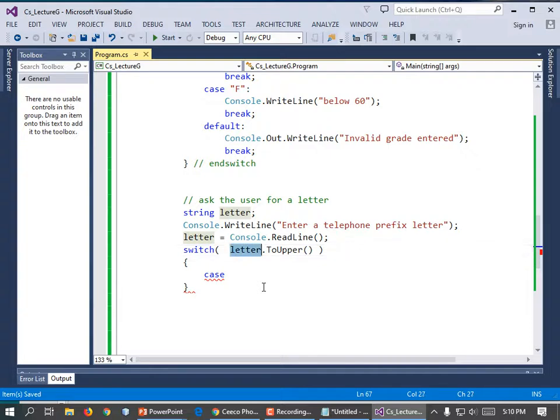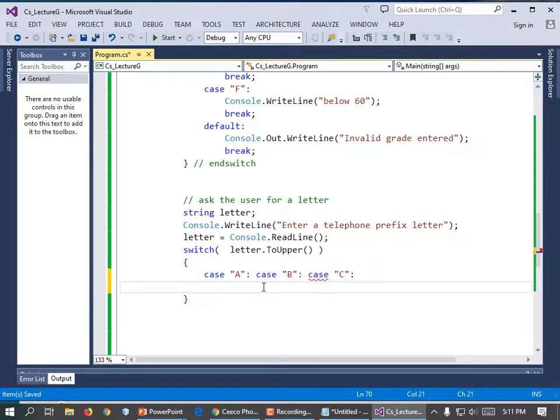Switch, parentheses, letter.ToUpper, capital T, capital U, parentheses. All right, and so case A inside double quotes, colon, case B inside double quotes, colon, case C, colon.